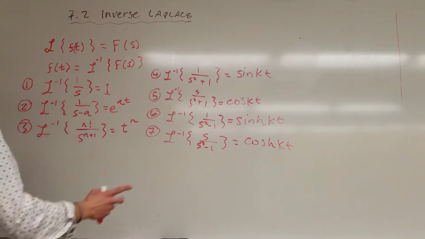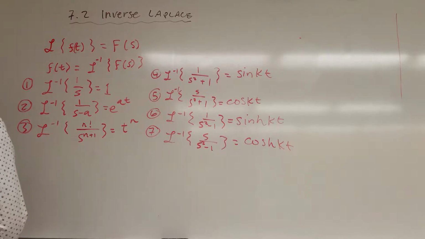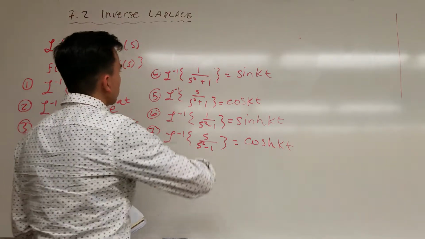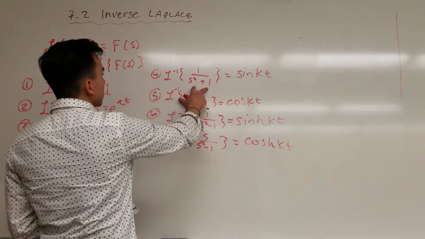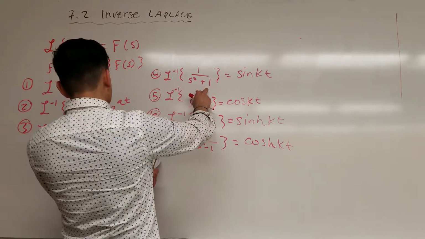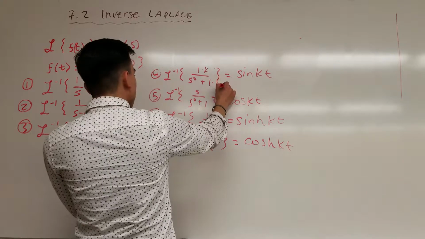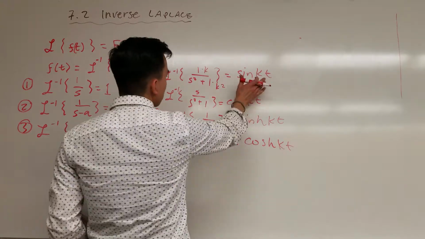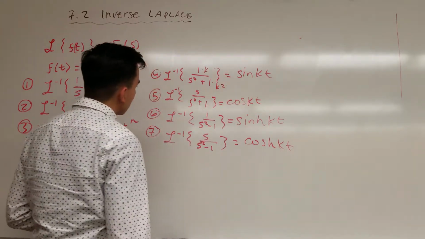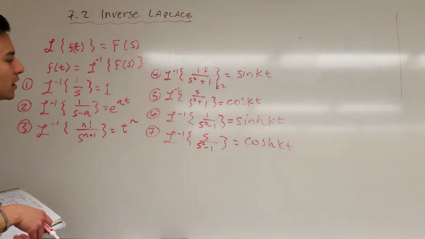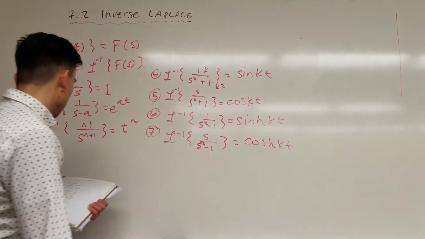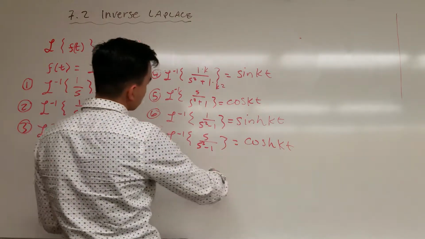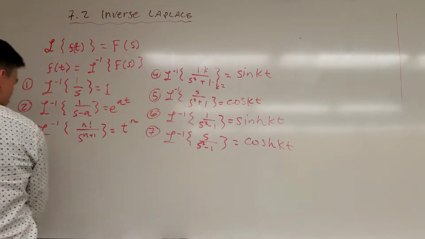The one thing that we have to be careful about is these trigonometric functions. If you have something like this, you'll definitely have to multiply it by k or k squared here, because that's what the original Laplace transformation is. And you'll see in problems what I mean by that once we start getting into it. And it's basically the same for most of these. So let's get into it.